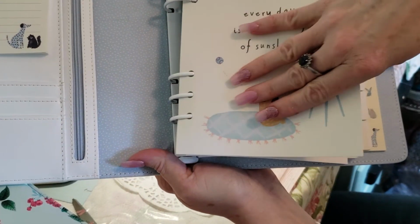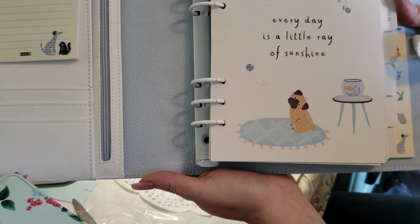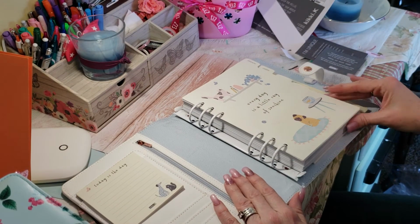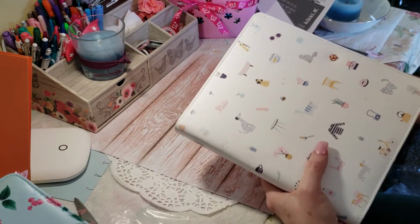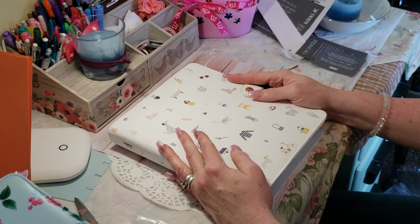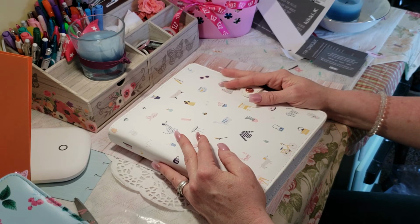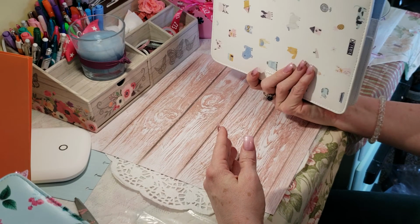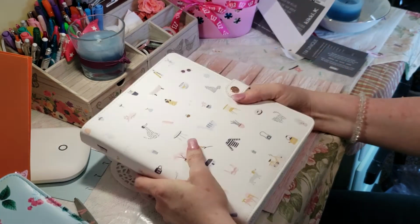Remember when your teacher used to hold books up to you guys and read to you in class? I do. White. I just love it. And I hope this isn't my last A5 Kikki K. Every now and then I catch some on sale really good on eBay and places like that. And before I can grab them, they're gone. It makes me so sad. So that's why I actually broke down and decided I'm going to get this. And I'm going to make it beautiful.